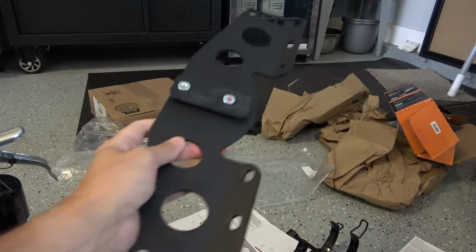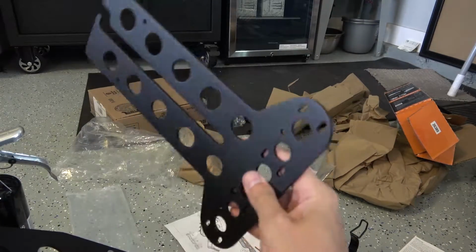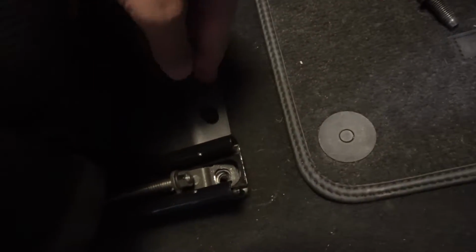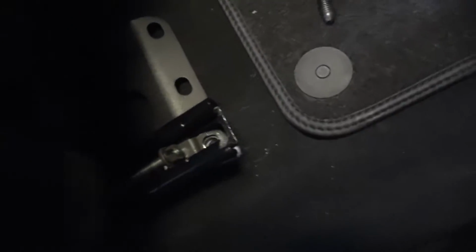So we should be able to go ahead and install this piece into the car, and then we can attach the fire extinguisher clip to this piece and then slide it in, lock it into place, and we'll be all set. I'm having a problem. This bracket changes the way that the screws seat in here, and there is no way to get the right angle to screw the car seat back into the actual car body. I'm not sure how that's supposed to work. I have to imagine other people have done this before.